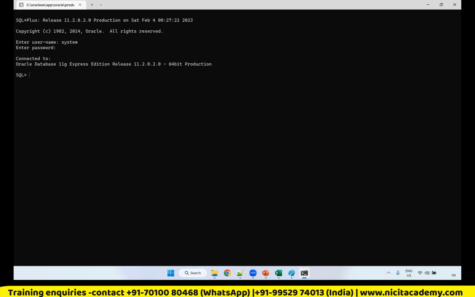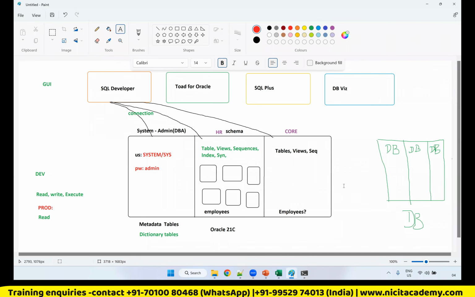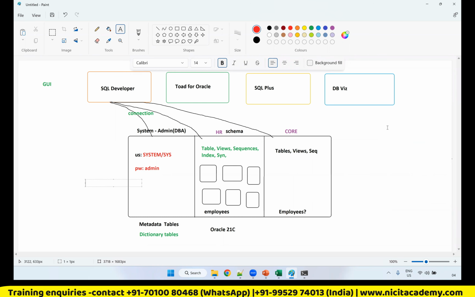I'll be connecting. It is showing that it has connected with Oracle 11G Express Edition. We do have different editions, and I will show you the different number of bits you will have. As of now, we'll have only 32 bits. All the systems will support only 32-bit editions, or all the systems will support only 64-bit editions, not 32-bit editions. Okay, remember this. So this is the schema and everything.